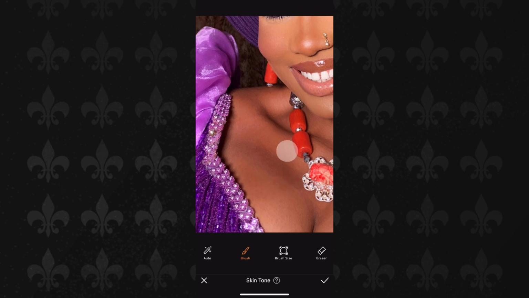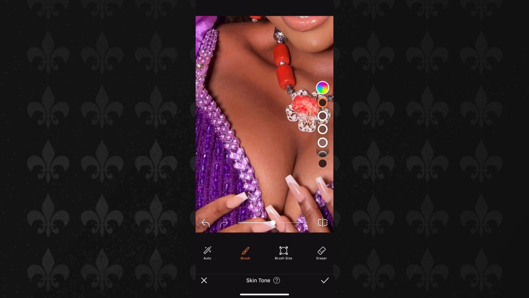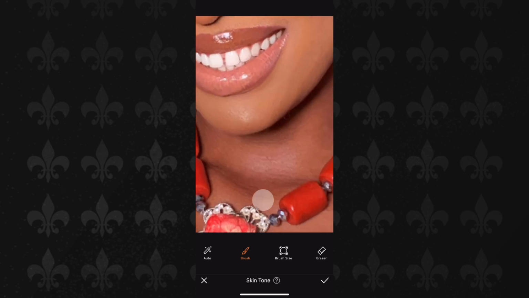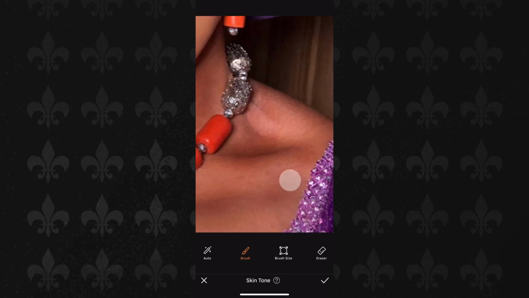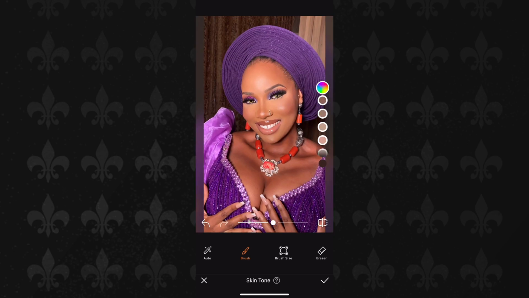This is me trying to highlight the parts that I want to make look even, because I discovered that the face is lighter than the body. And again, you have to take your time over here because you don't want to go to the areas that you're not supposed to go to. Anyways, there's always an eraser that you can use to erase the part that you don't want, but at the same time you just need to be careful and zoom in when possible.